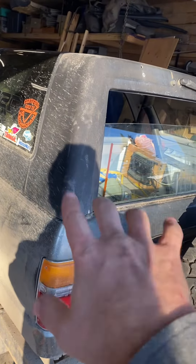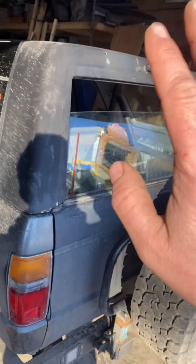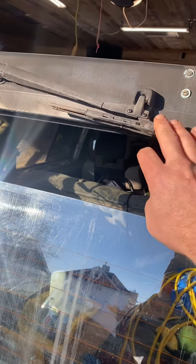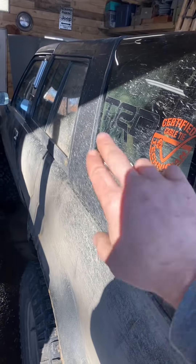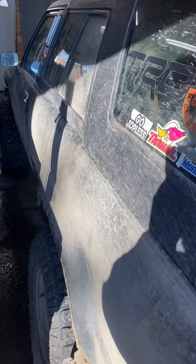Toyota was making these with a bunch of safety features so the window won't go down or up if certain things are done. If this is down a little bit, you've got to push it up because there's a little magnetic catch in there. There's a bolt that also has a magnetic catch, plus a switch, a relay, and all the other fun things like fuses that can get in the way of the back window not going down. And if it's not working, it's a pain in the ass.